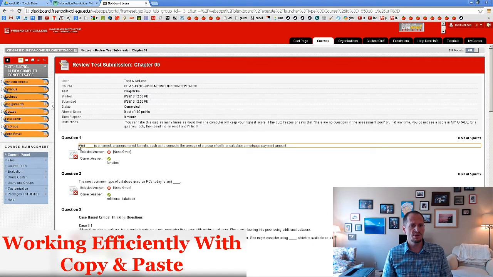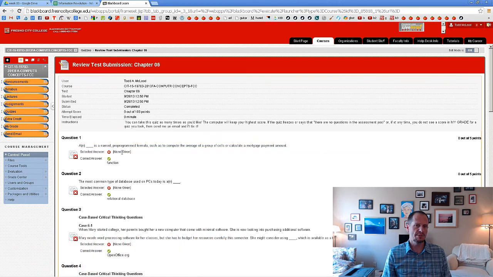Now you want to make sure when you're doing this, just read the question, see what the correct answer is, because why waste your time? Let some learning occur also. So that's one way you could take the quizzes and the final more quickly and efficiently, looking up your answers digitally instead of using this old technology, the book, and looking them up in the book. You can look them up that way.